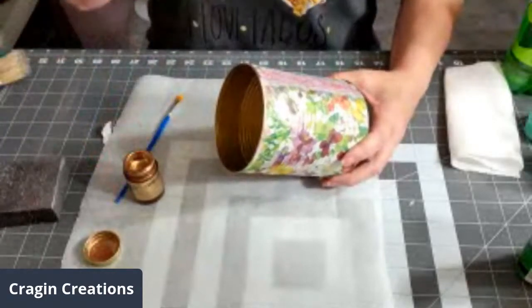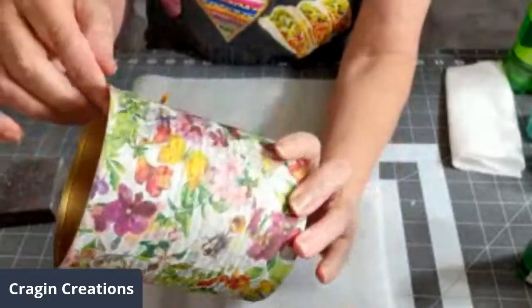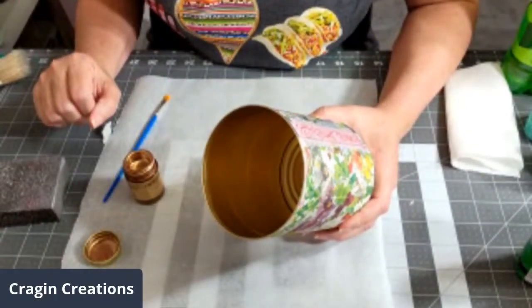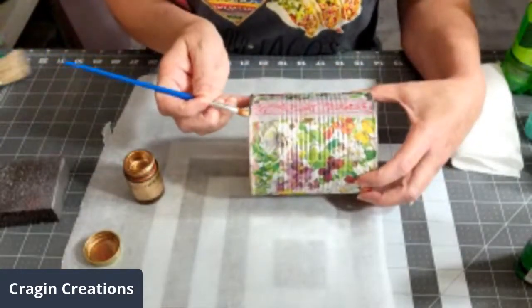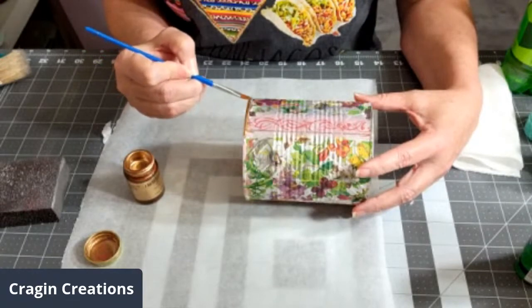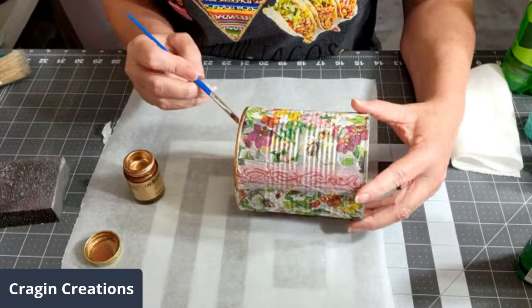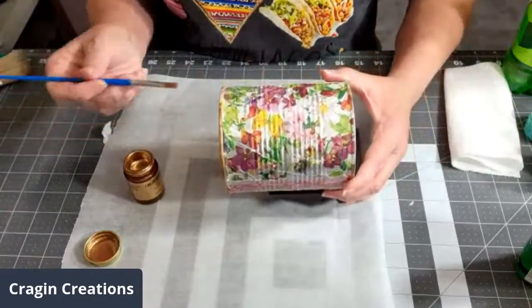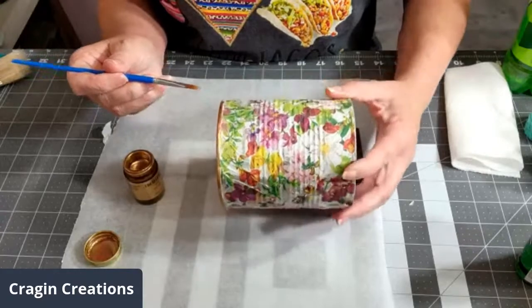Hang on, I got to grab my glasses for this part. All right, so this little lip around the can, I want to turn that gold, like the inside. So I'm going to use my, what is the napkin? Oh, thank you, Kathy. So I'm just going to put some liquid gold right on the lip of the can. Nothing fancy, just kind of hit the tip of it with the paintbrush.